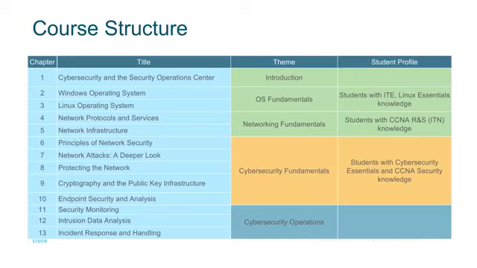We'll look at the network infrastructure in Chapter 5. So again, this is networking fundamentals, this is Cisco CCNA knowledge. We'll look at network communication devices, so end devices, routers, switches, wireless communication devices. We'll look at security devices, such as firewalls, packet filtering firewalls, stateful firewalls, next generation firewalls. We'll be working our way through.